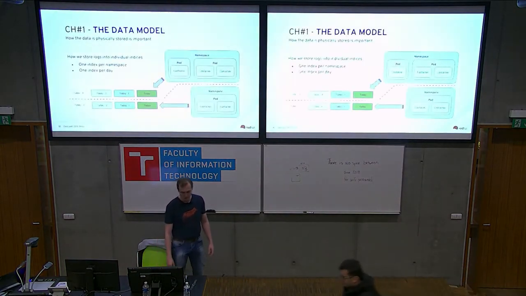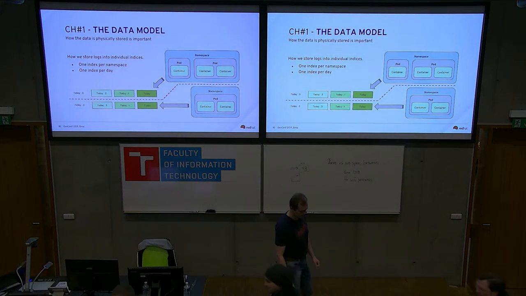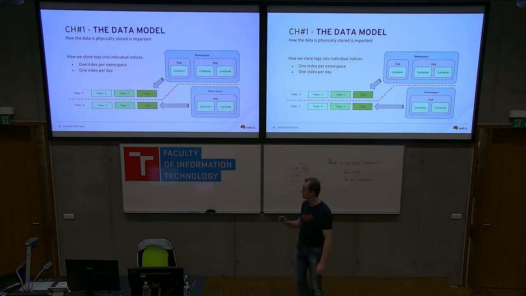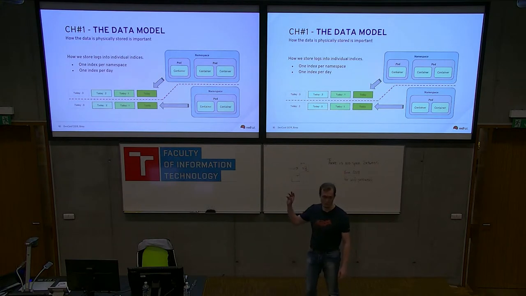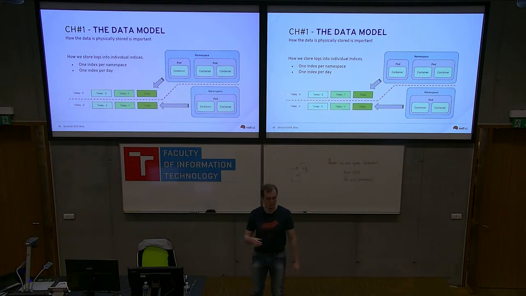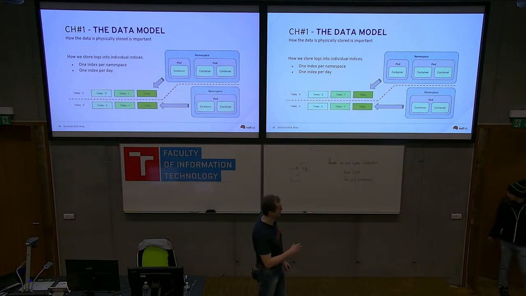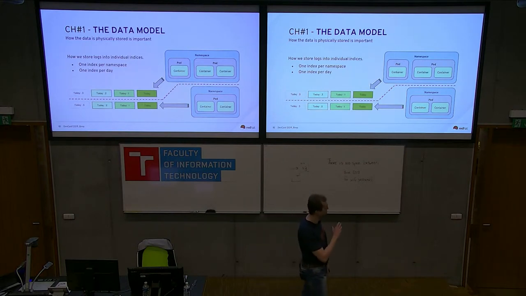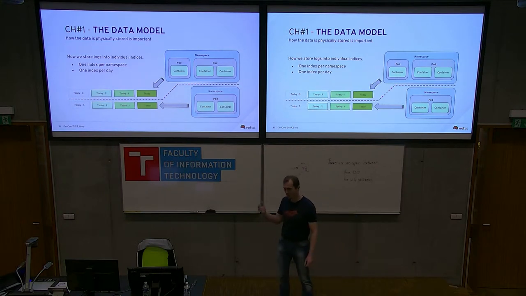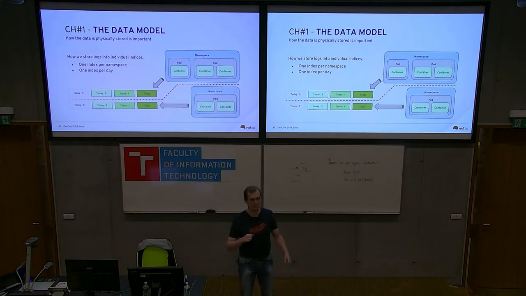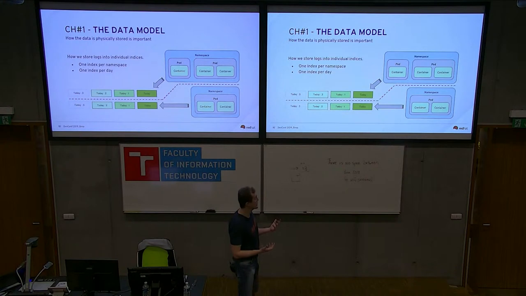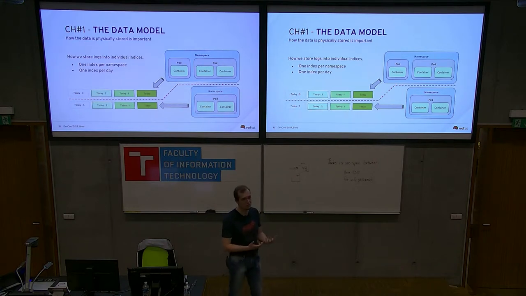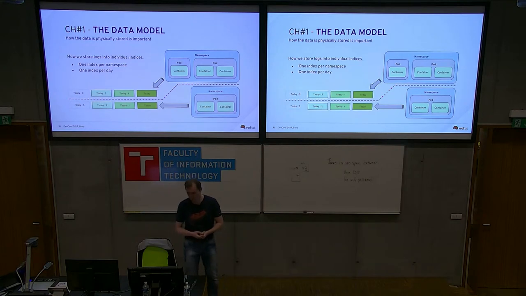Let's talk about the data model. From the beginning, OpenShift logging started with a very simple model. Individual users in OpenShift have privileges to work within specific namespaces, which means that if you are collecting logs you want to make sure users with privileges for one namespace cannot see logs from other namespaces. So what we do is create an index in Elasticsearch per project or per namespace, and every day we cut a new index. That's a very simplified model and it works well, except it has major challenges.